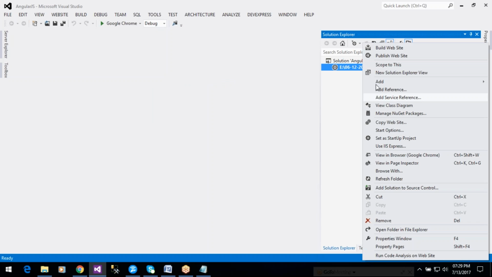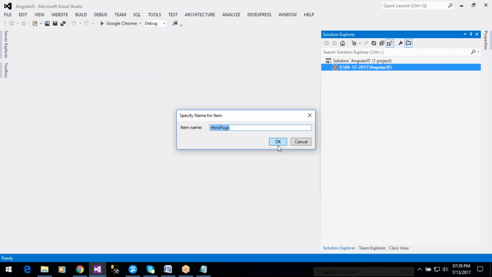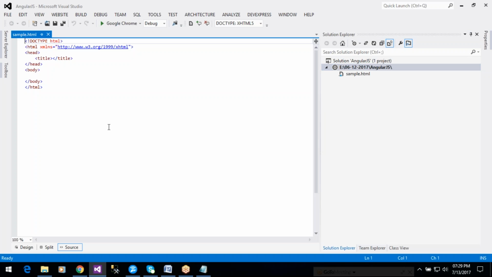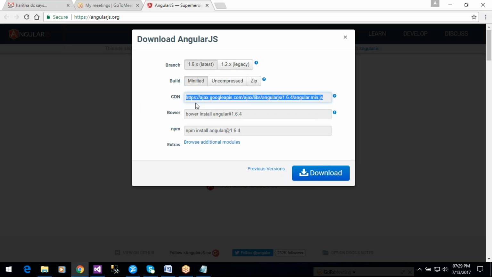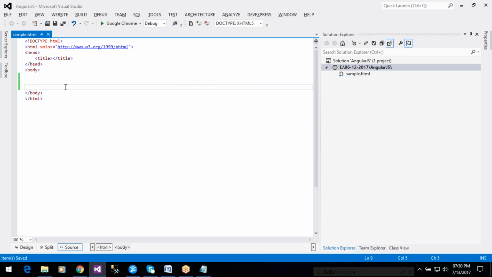So create an HTML file, sample.html. Like the jQuery library, we have to use the AngularJS library also. So copy this and paste here. Use the script tag and source attribute, and close the script. So this is the AngularJS library.